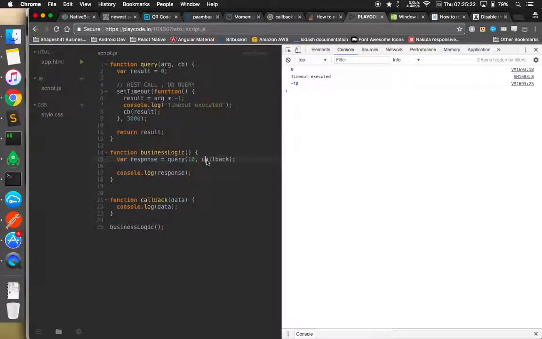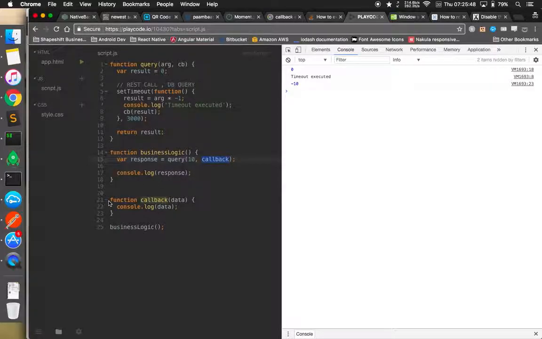So now in JavaScript, we have one more feature called anonymous functions. Anonymous functions are basically functions without names. They are very, very useful in situations like this where you need to work with a bunch of callbacks. You don't want to keep naming every callback separately and then keep track of which callback is for which part of the business logic, right?